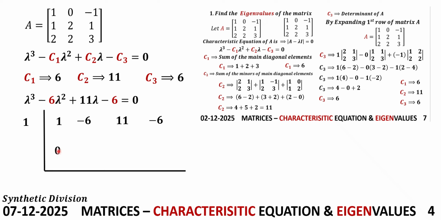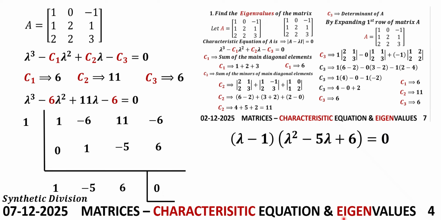Always we have to write 0 here. Multiply these two elements and write the next value. Then multiply these two and write the value here and add this to 6, minus 6 and 1, so it is minus 5. Minus 5 and 1, once again we need to multiply, so you'll get minus 5, add this, you'll get 6. Then 6 into 1 it is 6. Put the same element and add, we will get 0.